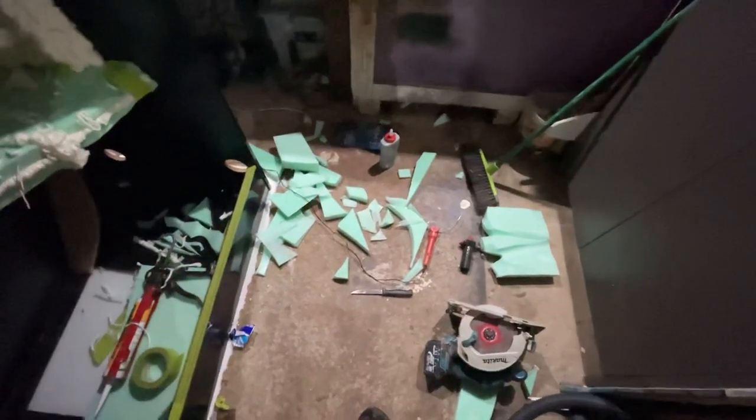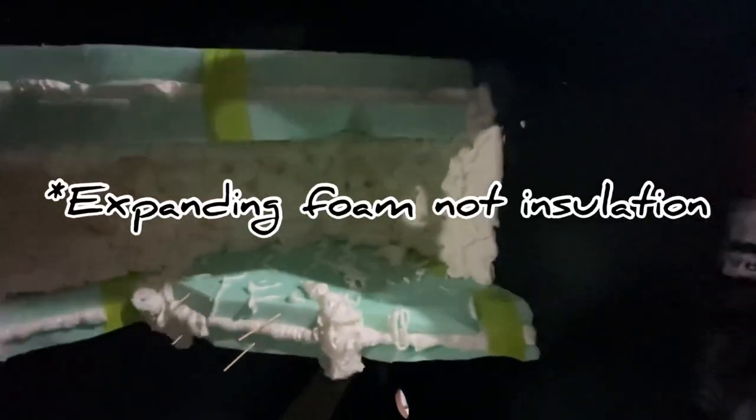All right, as you can see, I have made quite the mess. But I have made some progress. So I've got some of the insulation panels there glued down onto the MDF shelf, top and bottom of it. And you can see under there that I've cut the slots out for the shelving brackets, and then I've just gone and thrown some insulation and stuff in behind. This was where the cave's gonna be.